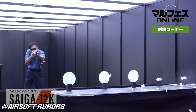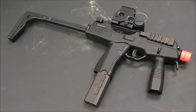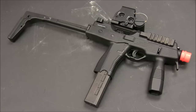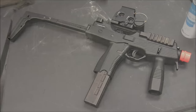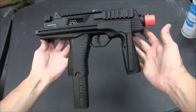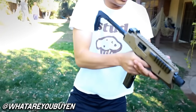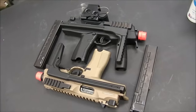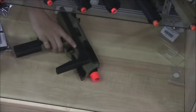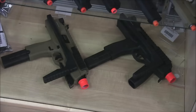Number 39: KWA MP9. Legendary — absolute legend that still sells out. The KWA MP9 has been around for years and everything you can imagine has been done to them. What Are You Buying were the first ones who introduced me to the rate of fire this thing can dish out. MP7 or MP9? MP9 all the way if you want a good gas blowback weapon and you're looking to have some fun. The MP7 was obviously more popular, but I would gravitate to the BnT over the H&K all the time. I just can't get over MP9 magazine dumps.